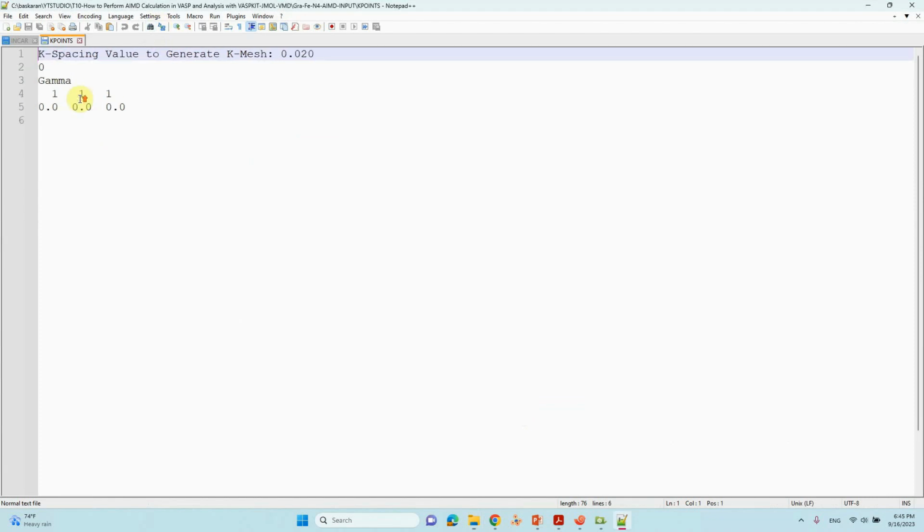So this is the K-point file. I always use the gamma point, 1 1 1, for molecular dynamics, because if you use a higher level of K-point, it will take a lot of computational time and computational resource also. That's why I always use 1 1 1 for molecular dynamics simulation. I think it won't affect the system. So you can also try to use this kind of small K-points.